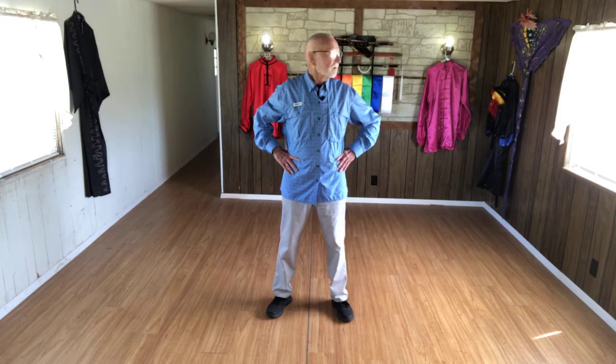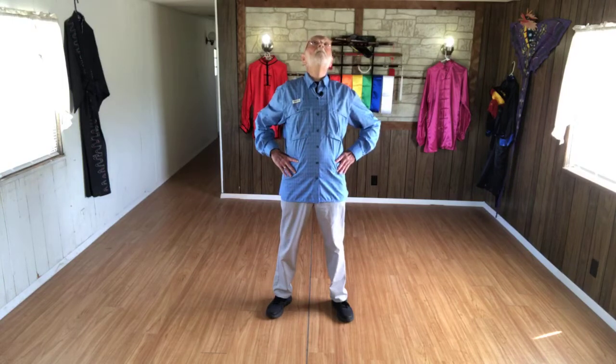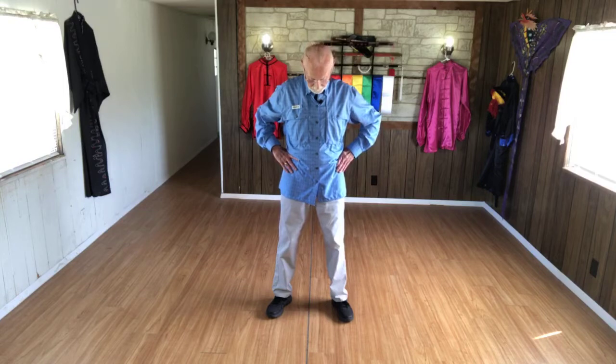Turn. Back to the front. Up to the ceiling. Front. Down to the floor. Front. Now, put your hands out in front of you, make a small triangle, and then pull back as far as you can. Pull back.